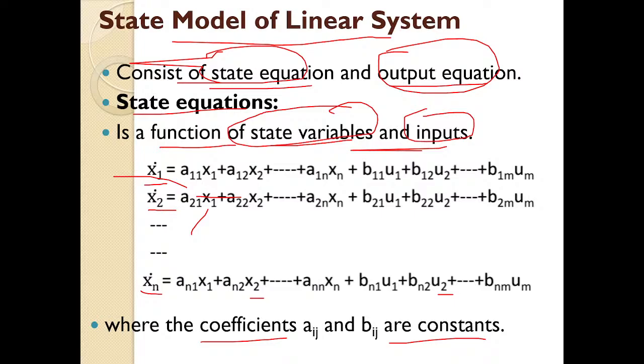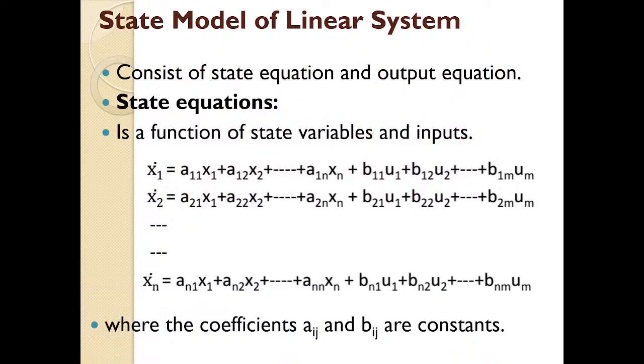So for a linear time invariant system, this is the first order derivative, isn't it? First order derivative of state variables can be expressed as functions of state variables and inputs, or in other words, can be expressed as the linear combination of state variables and inputs. So just write it down.